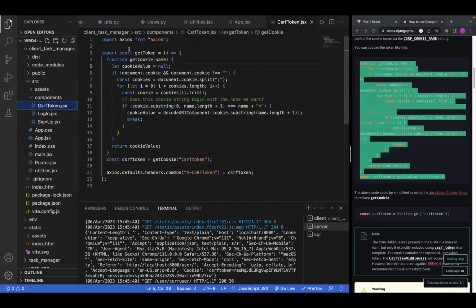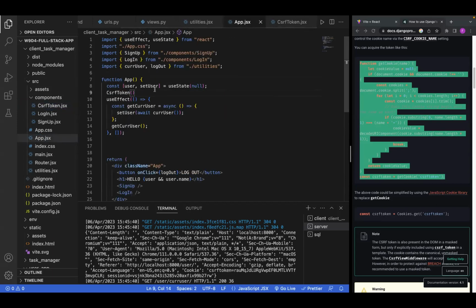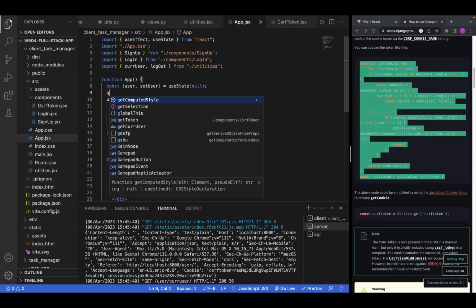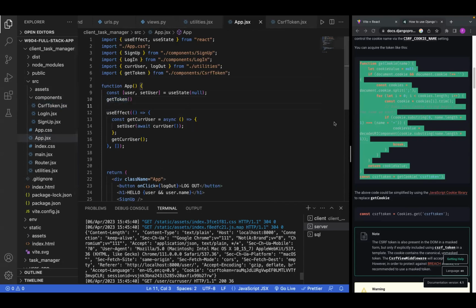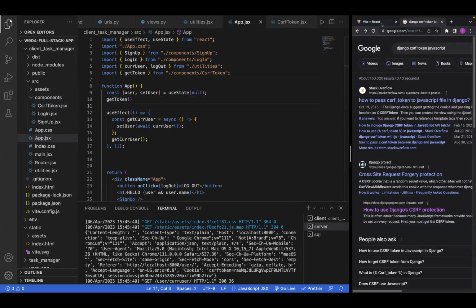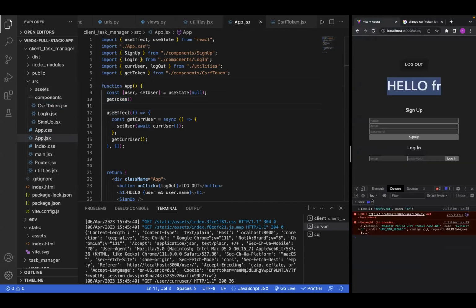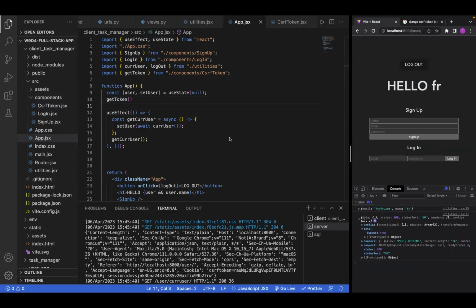It seems to fail to recognize it. Export get. Oh, it's get token. So let's go with get token. And we call it as normal JavaScript in that case. So now that we have that, we can come back over to our Beep project. Let's clear the console, refresh it. Nothing's happened yet. Well, now I can log out. And because I log out, I can see response.data and I see that logout is true.